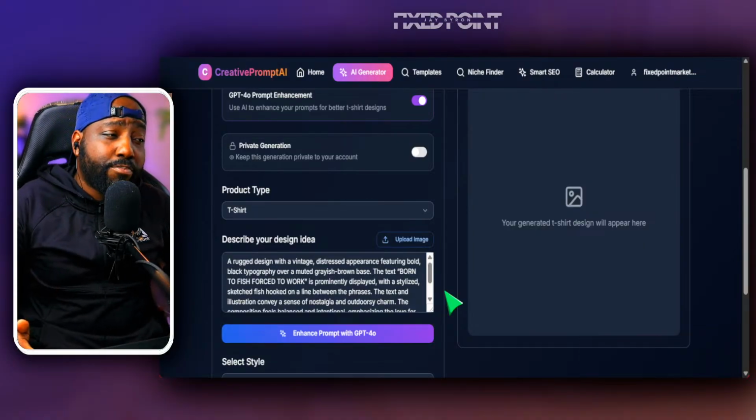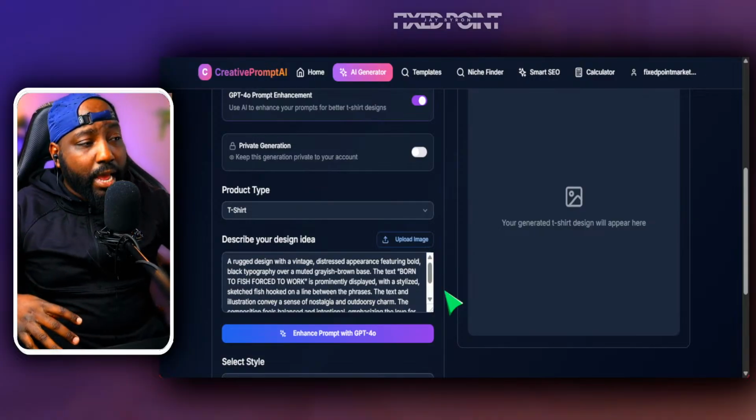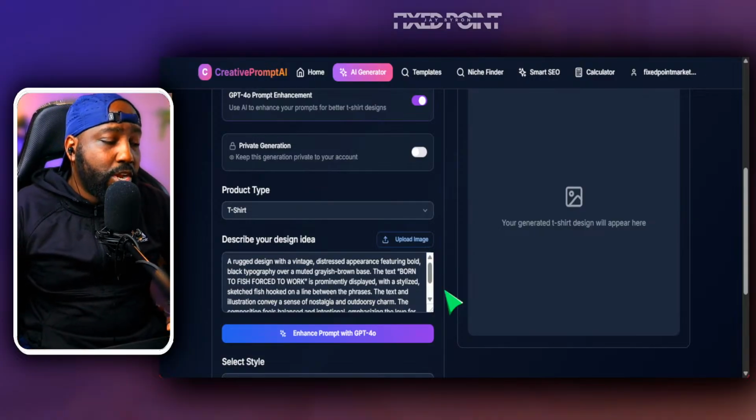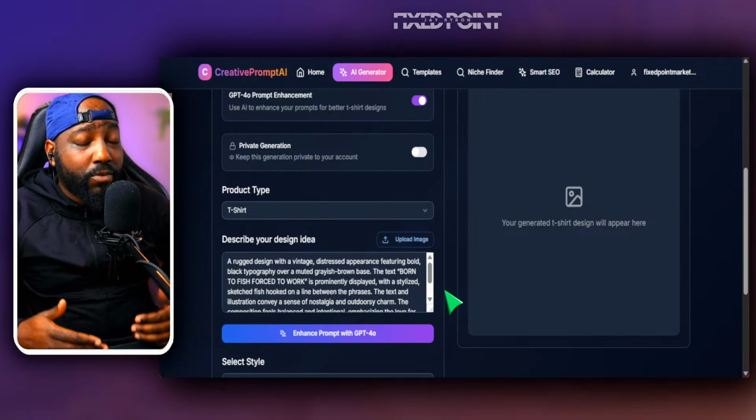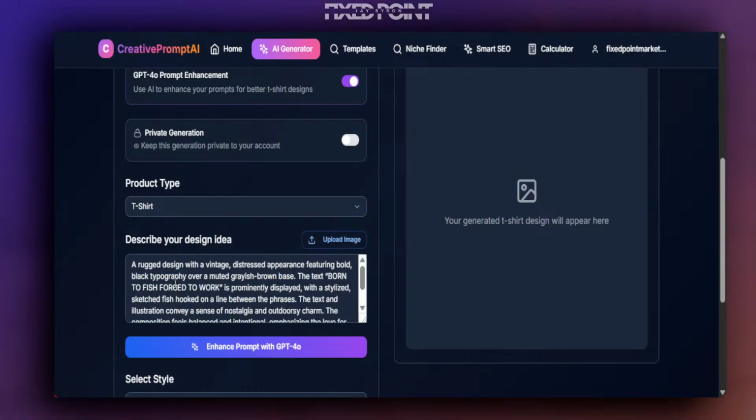You don't got to use it on Creative Prompt AI. You can use it for Kiddo, Ideogram, but we're using it today in-house for Creative Prompt because I think, with our model, it's going to be really good with design and really good with text. Okay. And so here we have the prompt, and this is the challenge that most people have, right?